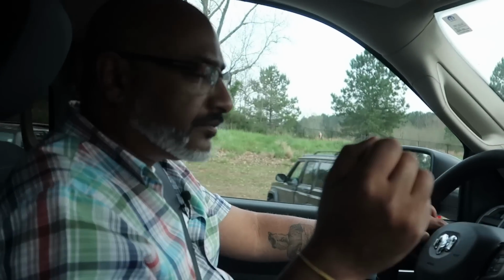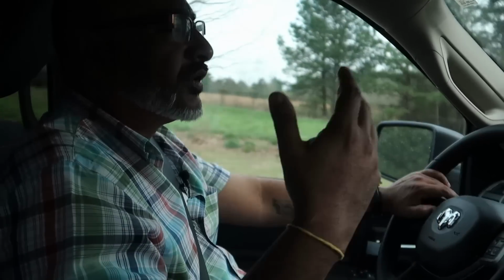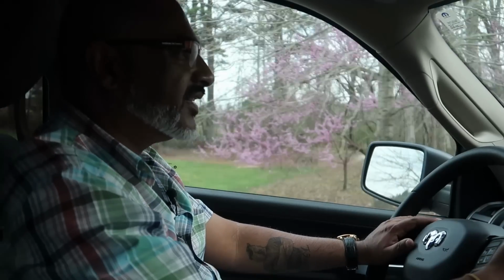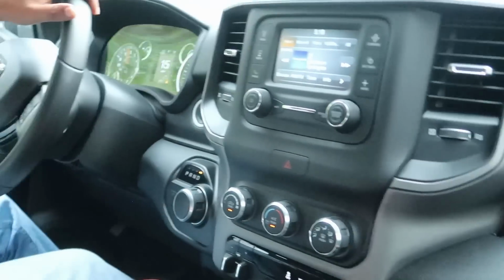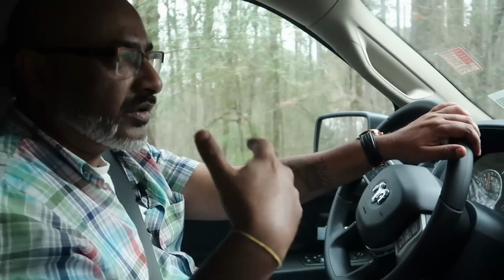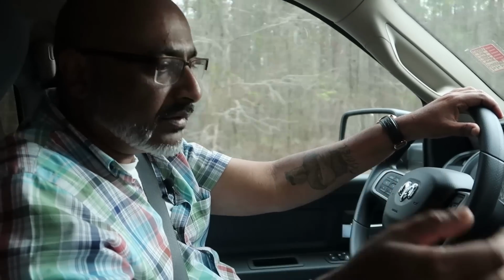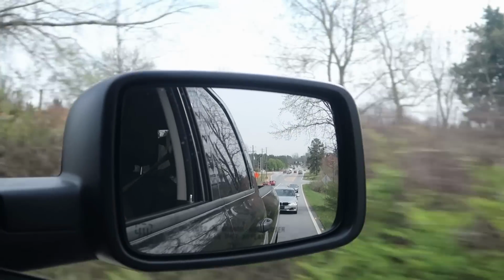And as you'll all know, most dealerships, not now, but eventually, will take about 10 grand off of these things. So if you took 10 grand off of a $45,000 truck, which is a base Tradesman, agreed, it still has satellite radio, Bluetooth, backup camera, trailer brake controller, 4x4, vinyl flooring, okay? If I did a truck, maybe I would not get the cloth seats and get the vinyl seats instead, because if I'm going to build this truck up, I would be building it for an overlanding kind of lifestyle, and that just makes it so much easier to keep the truck clean. You literally can wipe it down with a wet cloth, and that would be amazing, guys.